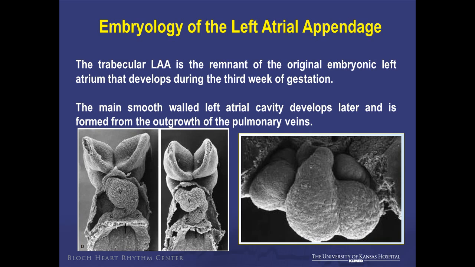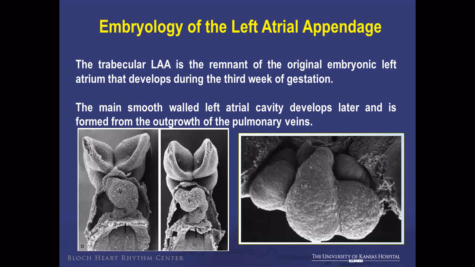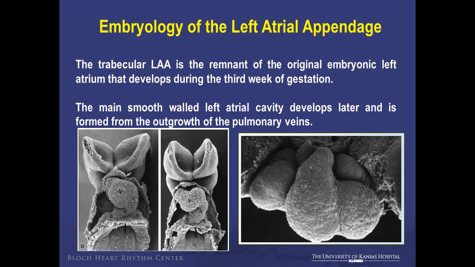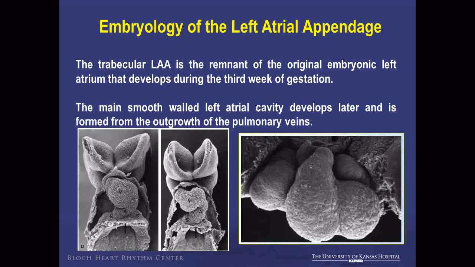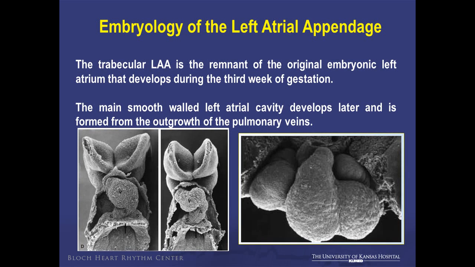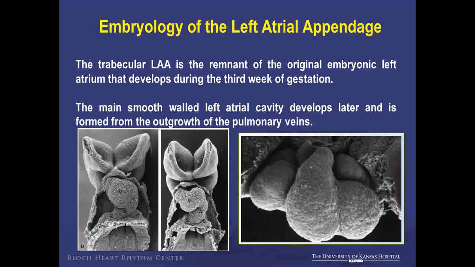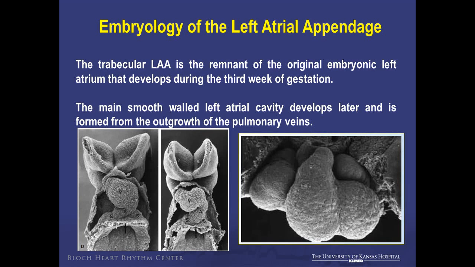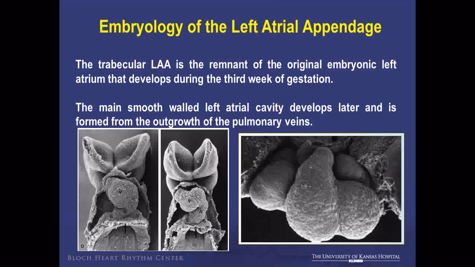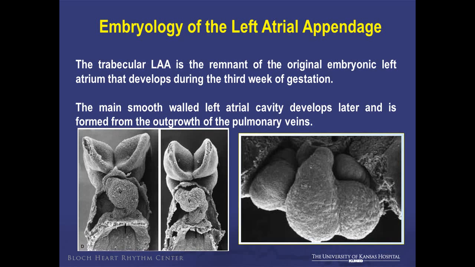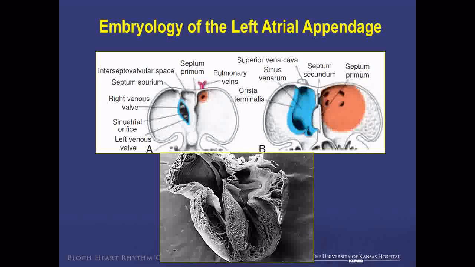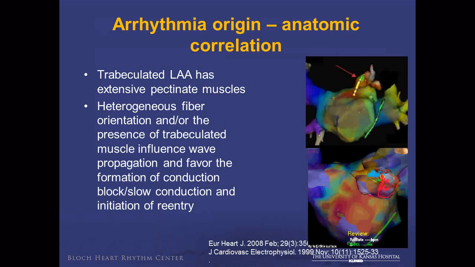This is probably a slide that's been shown by multiple people. Once again, this takes us back to the embryological aspects of the left atrial appendage, the pluripotency of the cells inside it. Oftentimes, the cardiac stem cells used in most clinical trials are derived from these appendages. So what we really need to understand is, are these structures more arrhythmogenic than the normal atrial tissue? We probably all have to agree that is the case.